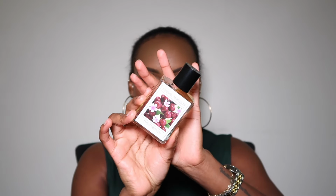The next fragrance is actually my fragrance of the day today, and I've worn it a couple times, but I only pull this out in the fall and winter, specifically in the fall, and I had to mention it. I talked about it last year. It actually came out last fall. This is Cherry Ambition by 7 Virtues. It looks like this. This is such a gorgeous, gorgeous cherry scent.